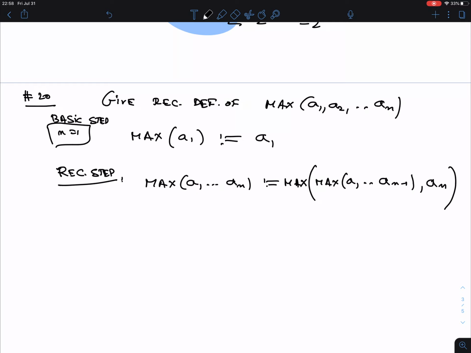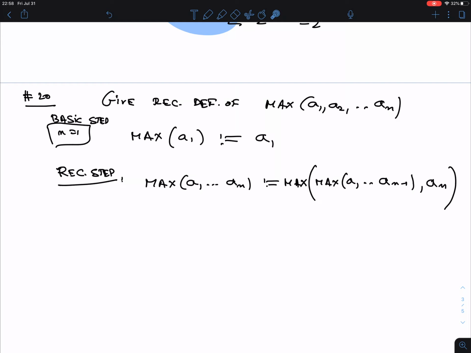And this is perhaps something that when you write an algorithm, this is exactly what you would do. We have done this in Discrete One, to write algorithms for the maximum function, and this is exactly how it worked. Let me repeat one more time what we're doing. We're saying the maximum of n elements, you take the maximum of the first n minus 1, and that result you know how to calculate, that's the recursive definition. You take now one more time the maximum between this element and that element, and that will give you the right answer. So that's a recursive definition of maximum.